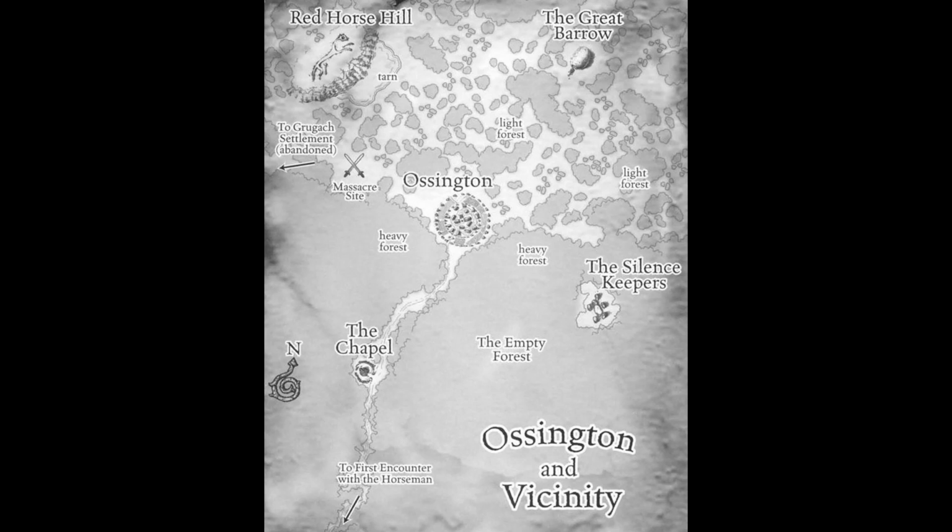The double circle. The most impressive of the monuments, these stones surround the town of Ossington. The 91 stones of the outer circle stand 30 feet high, and each stone weighs many tons. The 28 stones of the inner circle stand about 20 feet tall. The three trilithons in the center of the inner circle are each made of two 30-foot tall uprights with a lintel stone bridging the dozen or so feet between them.